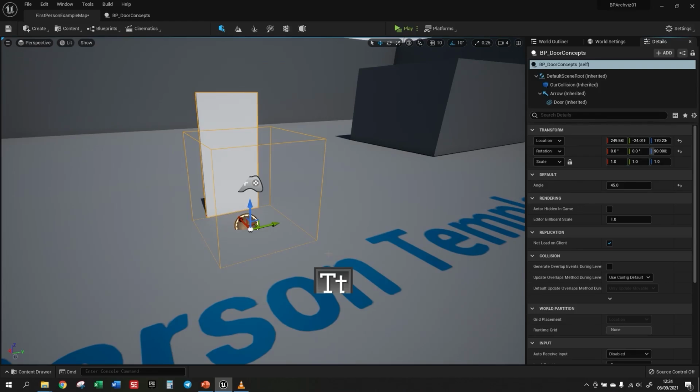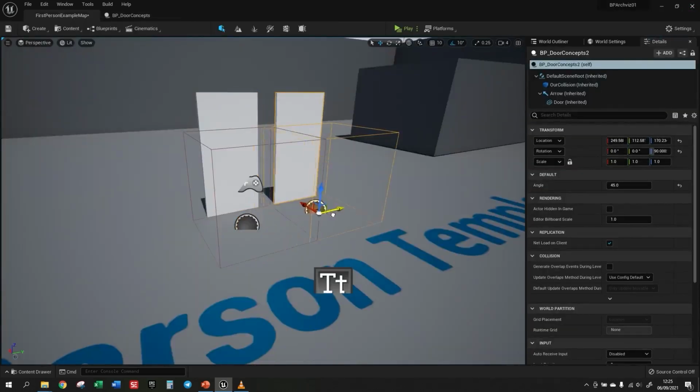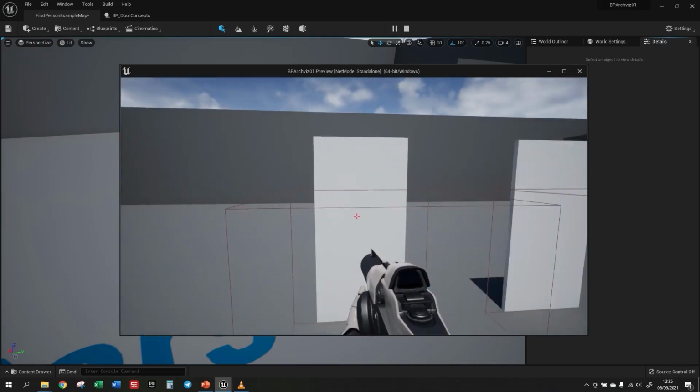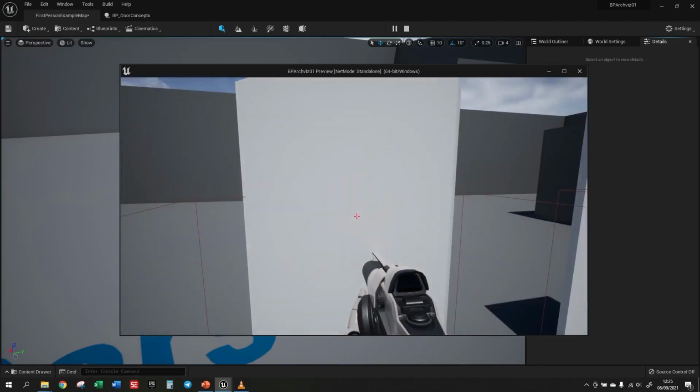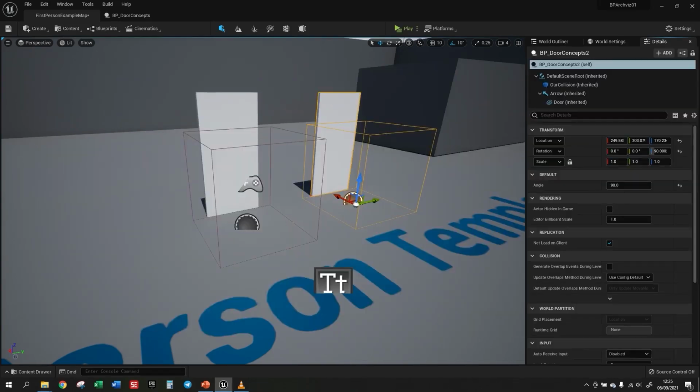So what we can do, maybe you've got several different doors. Maybe you want it to work for each one. For each movement, you would have to create a new blueprint normally, and as if you set the variable in here. But if you make a copy, let me show you what you can do. So this one will be set to 90, and this one here is 45, and this one's set to 90. So notice that you have the same blueprint, but you're able to customize the variables.